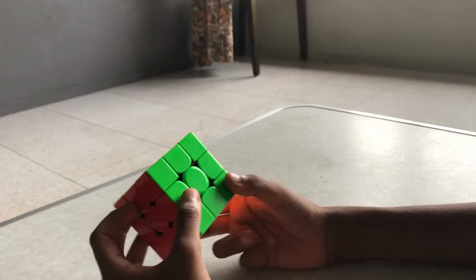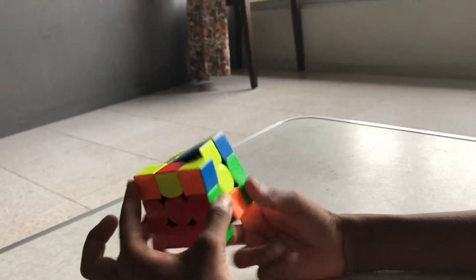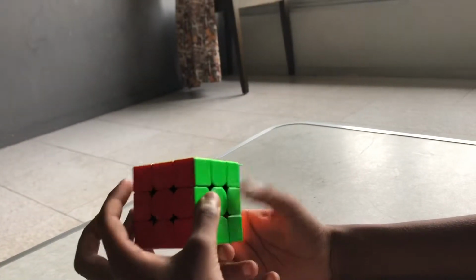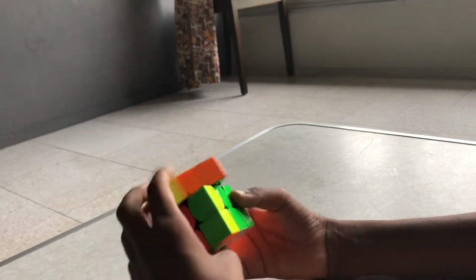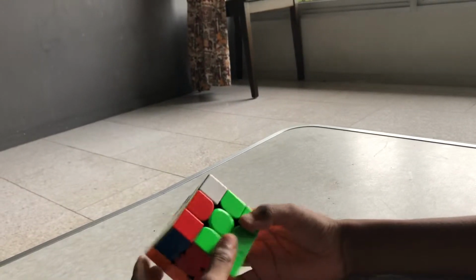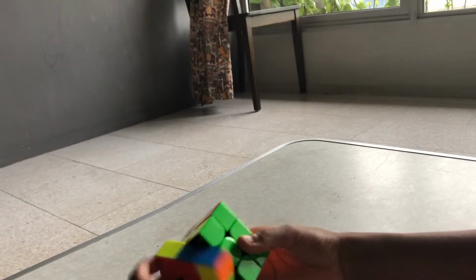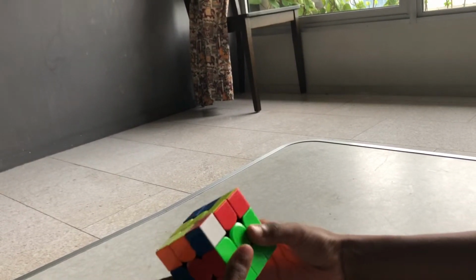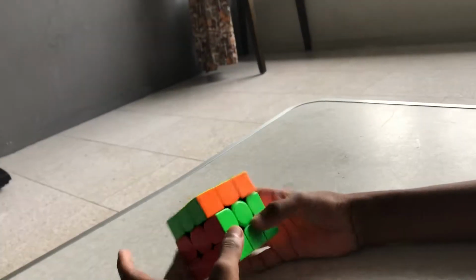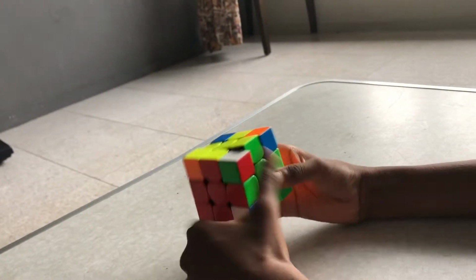And sometimes, if you want to practice your fingering in all these, you can do this. It's something very common, or you can also do this. So it's basically U prime, L, U prime, L prime, U prime, L, U prime, L prime, U prime, L, U prime, L prime, U prime, L, U prime, L prime. It comes here, and you keep on repeating that. It will be solved basically. Wait, I'll show you. It'll be solved.